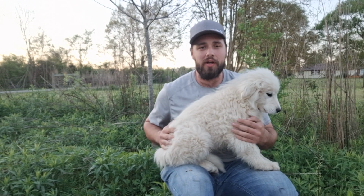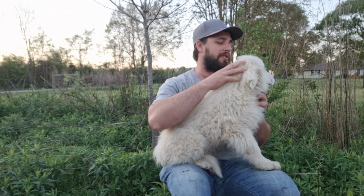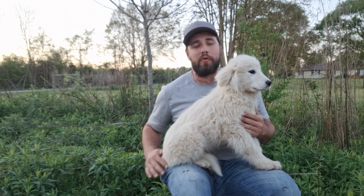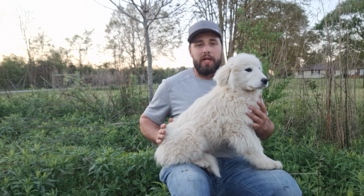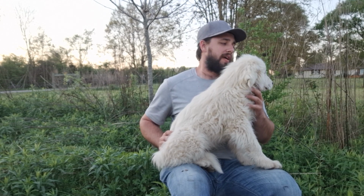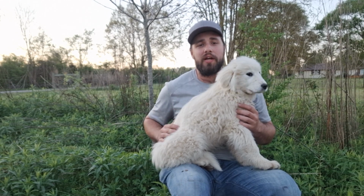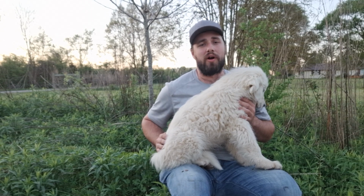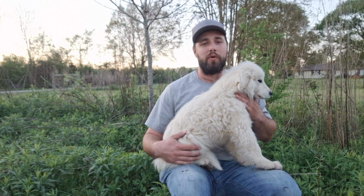She's 3 months old. We are super blessed to have her with us now to grow and to protect the animals and to keep away predators. So we're going to nip all of our predator issues in the bud with little Skoda here. As she grows, she'll be able to take on bigger and bigger predators, and it's going to be a help and a blessing to our livestock, and also to help us consume some of the leftovers of animals that we process. So it's going to be awesome having her around, and we're super happy.